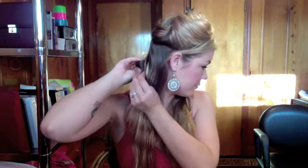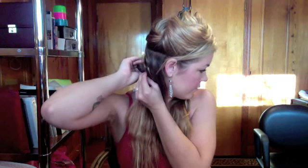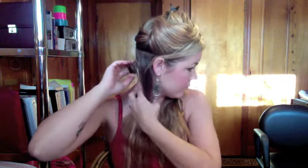Then working on the side, we're going to curl first. Take down a small bottom section and part that into 2 little small partings. And we're going to curl this first one. So place your curler in and curl everything back. Make sure that you have a really nice tight curl. Then using our pin curl clip, we're going to make sure that our curl is going to be tight in its little section and pin that up. This is going to set our style and allow it to cool, making our curls super tight and curly.